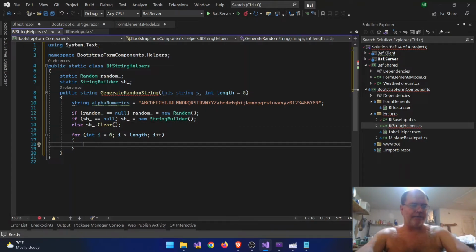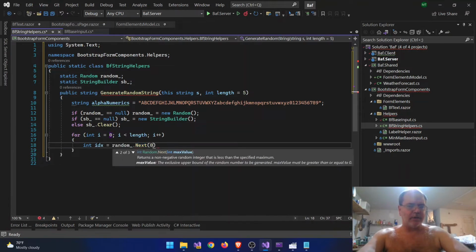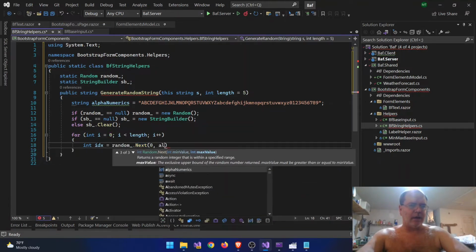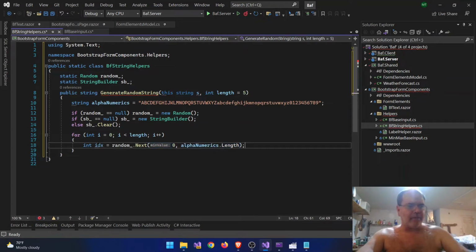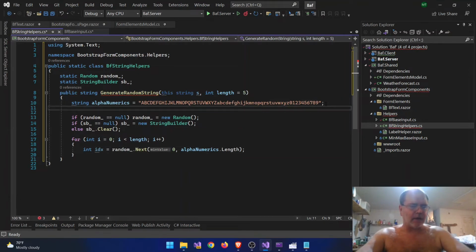Okay, now let's go into index equal random next 0, and we'll go alphanumerics.length, which, you know, if we've got a bunch of form elements here, we probably should have the length here so it doesn't have to keep dotting into that. I don't know how much of a difference it makes. Microseconds.